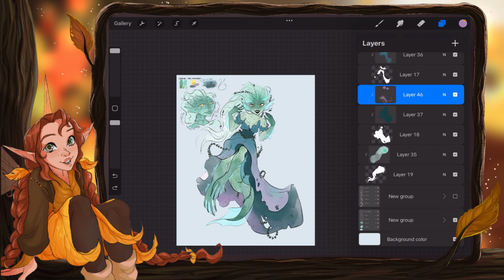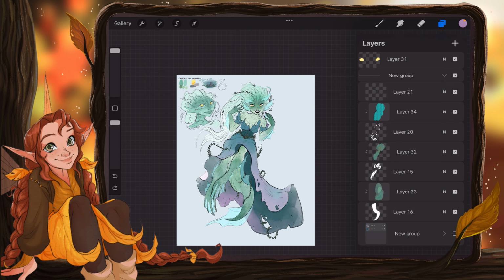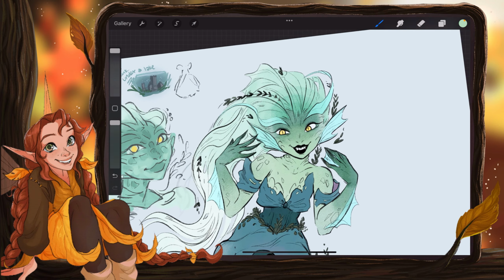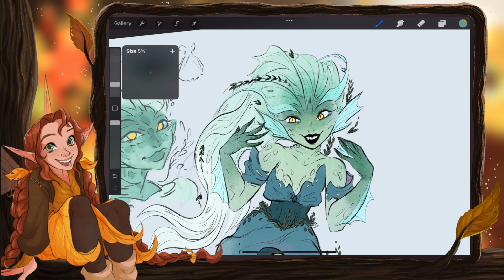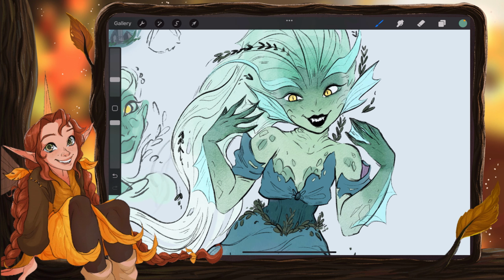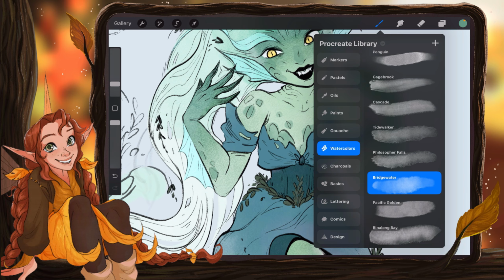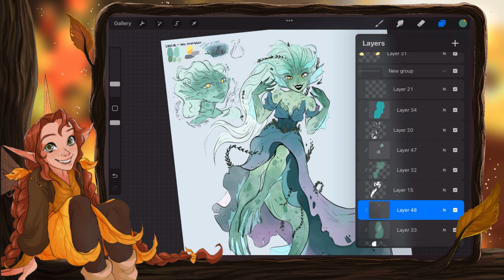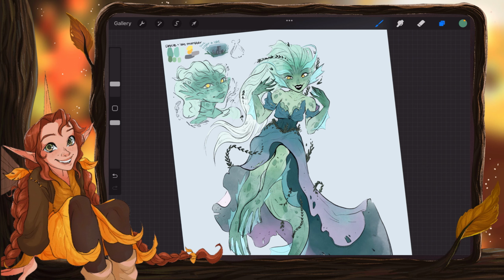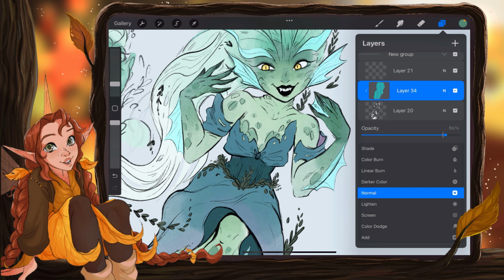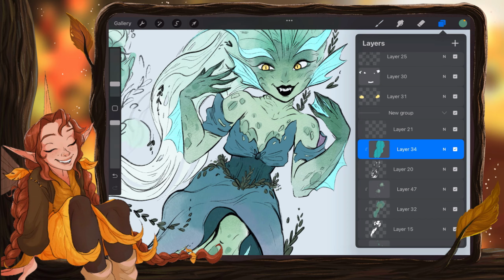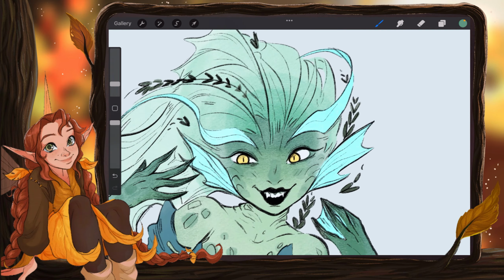All right, and then I want to go back in to her skin layers. Oh, purple is kind of cool there too. Just kind of continue to add a little bit of color, because I do want these spots to feel more like spots, you know, with color. Add some more texture in here. What is this brush I just kind of grabbed? Bridgewater. I like it. All right, and then let's see what we can do about a bit of their coloring on these fins. I do want them to feel transparent, so we're gonna go back in and color some of these areas where you would be able to see through and fill them in a little bit.